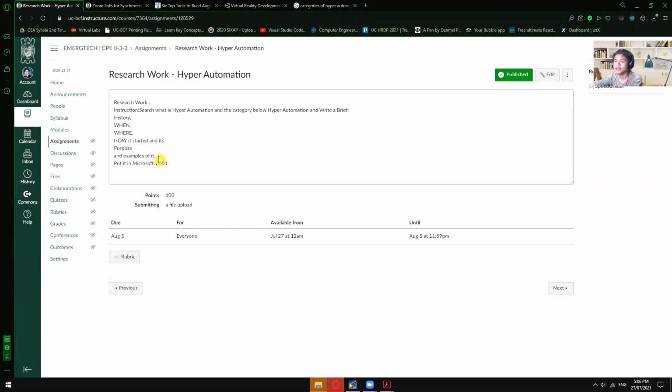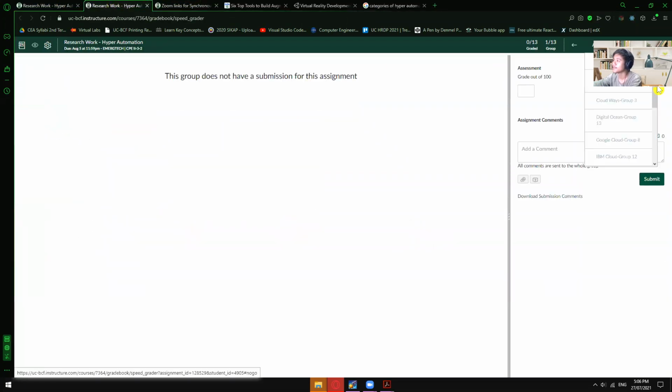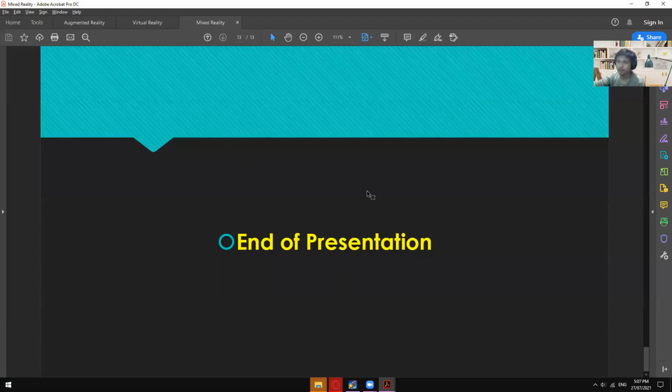Okay. So, bahala na kayo kung ilan, kung dalawa or tatlo, as long as meron kayong example. Okay, so just put it in a Microsoft Word. So, let me just check kung yeah. So, we will use the same groupings. So, yung group 9, group 7, group 3, kung ano man yung pangalan nyo dati sa report nyo, ayun pa rin. Okay? So, kahit isa lang yung mag-submit, isang member lang, that's already enough. Alright, so that's it for those 3 modules. So, do you guys have a question so far?